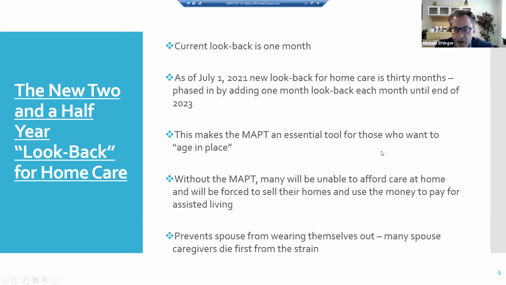And why is home care so important? Because a lot of people use their spouse as the caregiver, and a lot of spouse caregivers die first from the strain. Remember, it's a 24/7, 365 job. It's a hard job. The caregiver, the spouse, is not even trained to do the job. And again, many of the caregivers die first or end up in the hospital from the stress of the 24/7 job. We don't want that to happen. We want to make you eligible for people to come in the house and help.